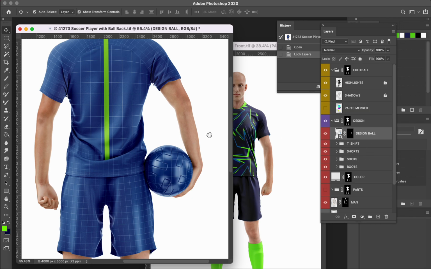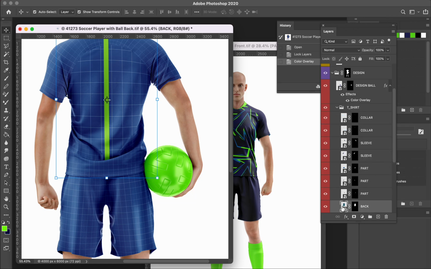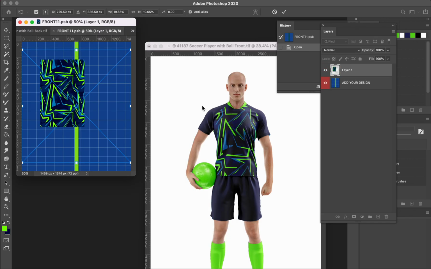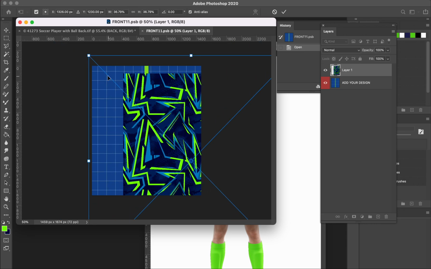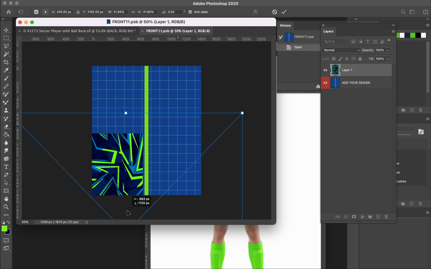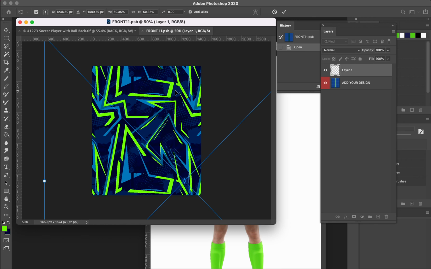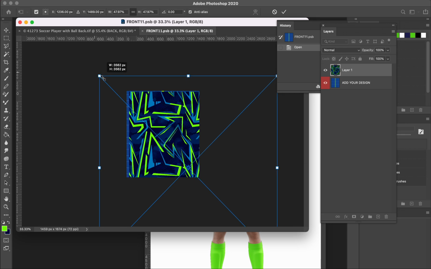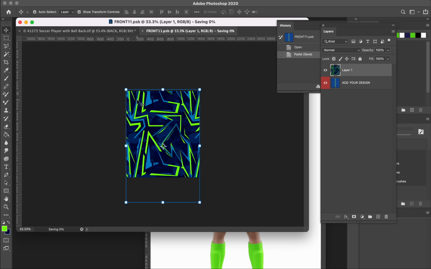Click each part that you want to change the color, double click, and just minimize so you can view it like so, then adjust just to cover the whole box. Okay, I think this is okay. Just hit enter, then save, Control S, and close.